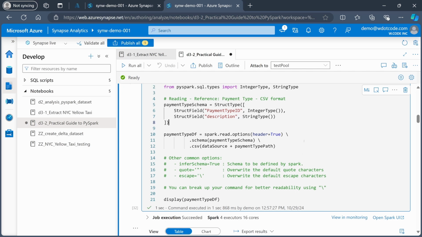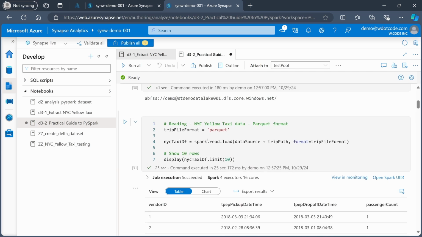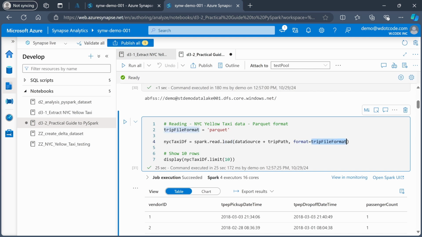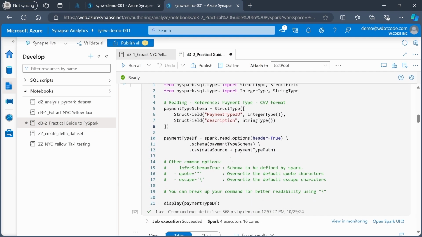So in the above command here, we just go .load, and then we pass in the format as Parquet. So that's one way of calling Spark, or this is the Spark context, calling Spark to do that. Another way to do it is spark.read, and then you pass in .csv or .parquet, so that you can chain your command that way as well. That works, that's another way of doing it.